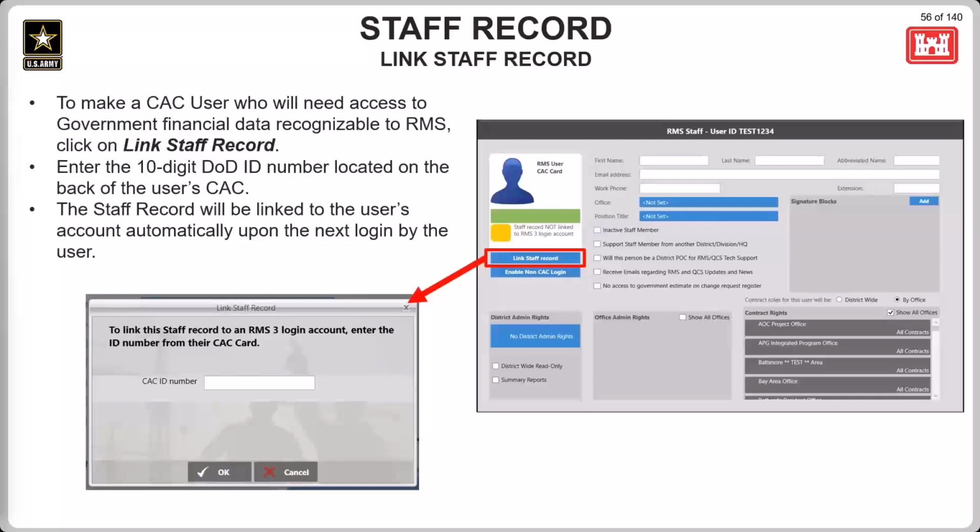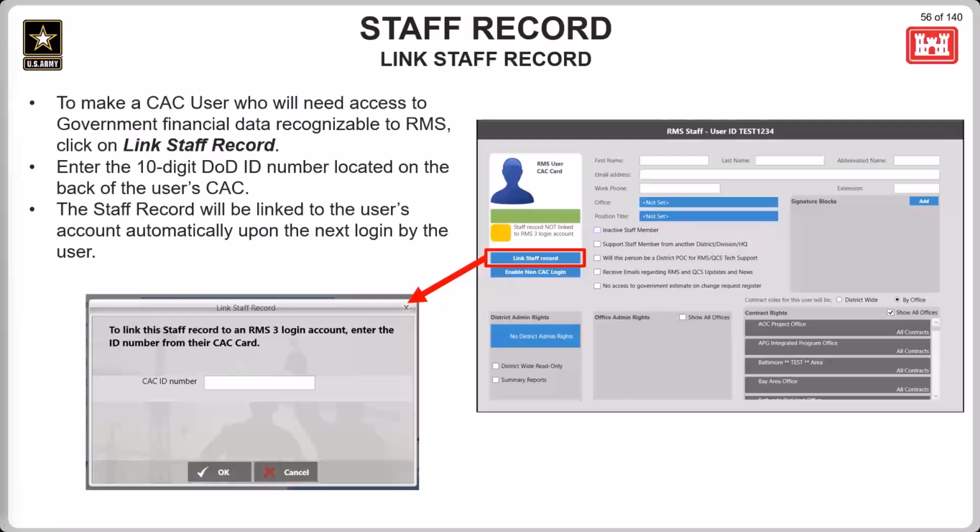Once you have finished entering all the information for a user and you're ready to link the staff record to a user's CAC, you can click on the Link Staff Record button to make the user officially recognizable to RMS. The user's DoD ID on the back of the CAC will be needed here. In some rare cases, if the 10-digit DoD ID number is not working to get the staff record linked properly, then the 15-digit number on the back of the user's CAC may be used instead.